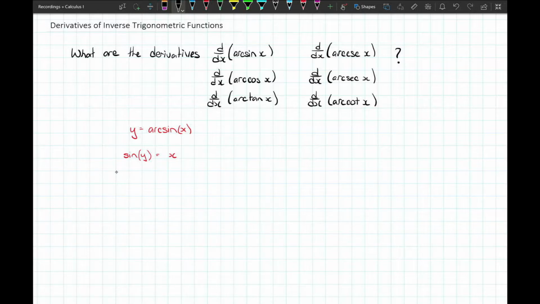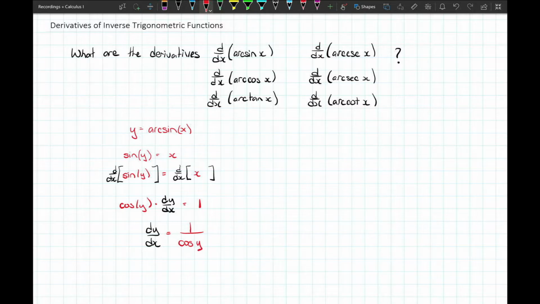Now, if we want to find dy/dx here, we're going to have to use the technique of implicit differentiation. We'll have to take the derivative of both sides with respect to x. On the left-hand side, since we have a function of y, and we're treating y as an implicit function of x, we're going to have to use the chain rule here. The derivative of the sine function with respect to y is going to be cosine of y, and then we must multiply by the derivative of y with respect to x. On the right-hand side, we simply have a function of x, and the derivative of x with respect to itself is just 1. It's pretty easy to solve for dy/dx. The derivative dy/dx is 1 over cosine y.